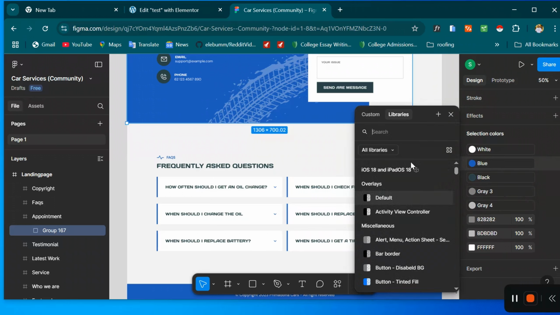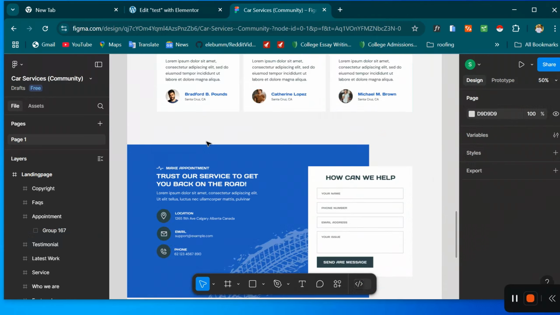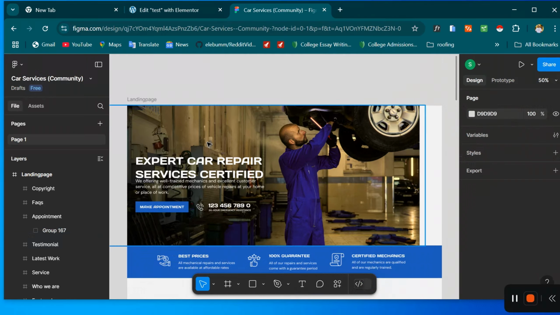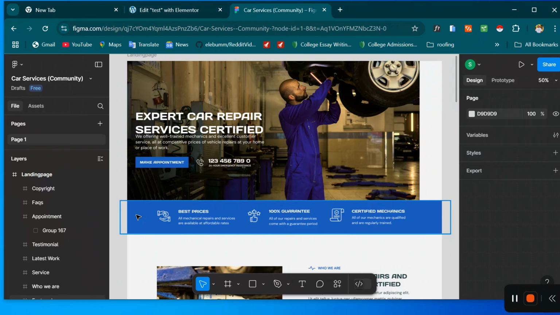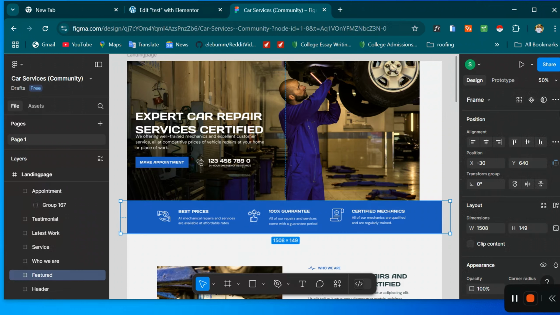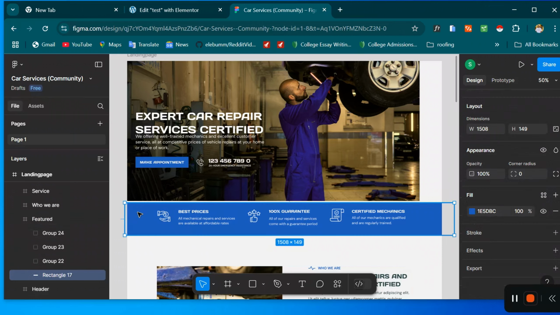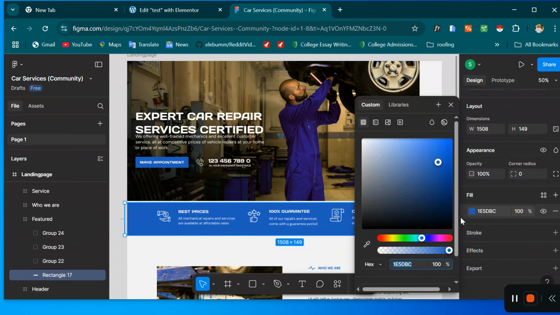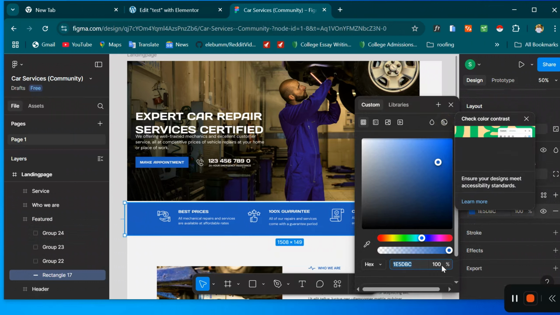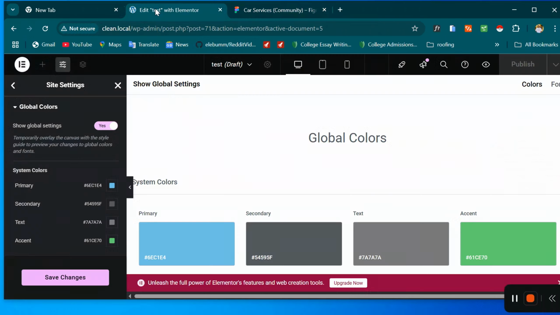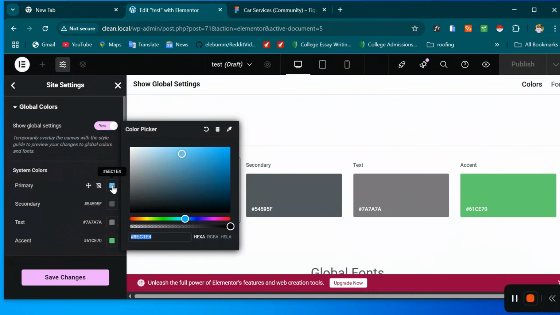You have this blue, but not the actual blue. So to get the actual color, you scroll up here. I want to get the blue. I want to get this element here, and I've clicked on the element. I want to get the color here. So the color is here that they have used. So I copy this color, control copy. Then I go back here. So I'm making this my primary color because it is everywhere, and I'll be using it very frequently.